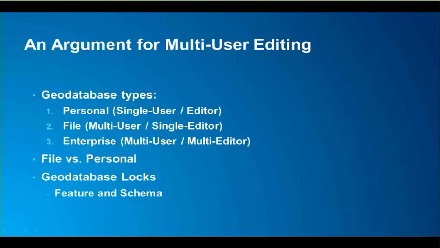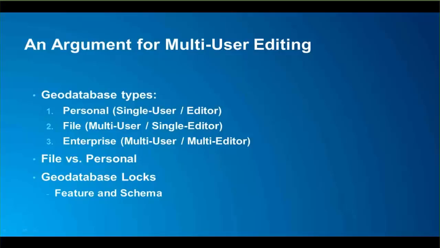For those of you who attended or listened after the fact to the previous webinar that I gave, I apologize if this is a bit of a review, but I outlined that there are three common geodatabase types. The first one is a Microsoft Access-based database that we refer to as the personal geodatabase. The second one is a collection of files in a system folder that's stored on disk. We refer to that as a file geodatabase, and that represents an evolution from the personal geodatabase. And the third one is the enterprise or ArcGIS Geodatabase, which is a collection of tables, views, and functions stored inside a DBMS.